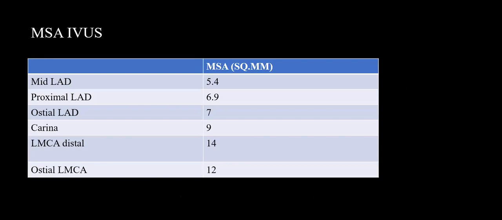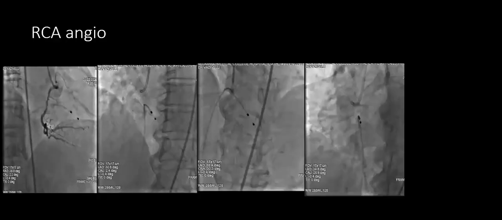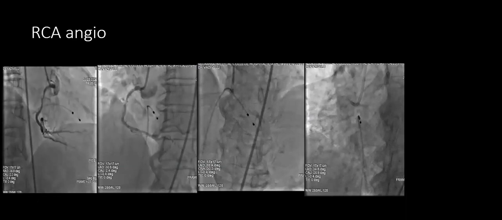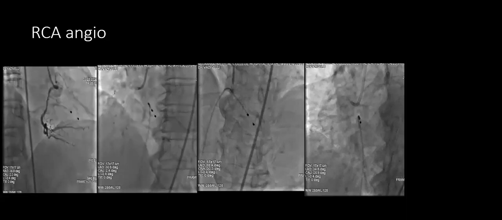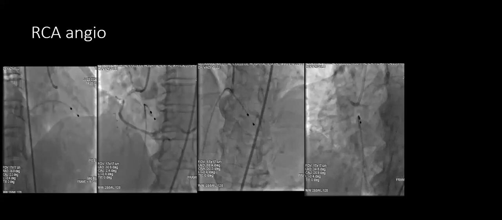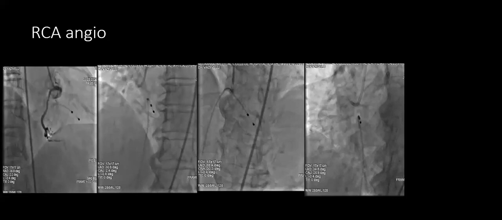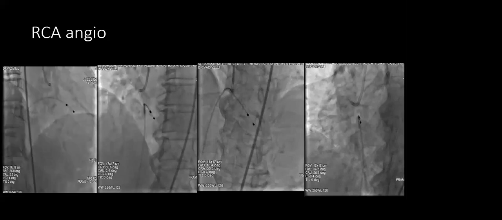The same patient, the RCA had this lesion heavily calcified. You can see the tram track appearance very clearly in the angiogram. If in this patient you are going to do away without bed preparation, then we are going to be in for a soup. There's going to be an under expansion, because when we start off practice in the initial 1 or 2 years, we may think that this lesion is a very easy lesion and it may easily give way with an NC balloon, but more often it doesn't. So we often land up with an inadequately expanded stent, or we land up with high pressure after stenting.